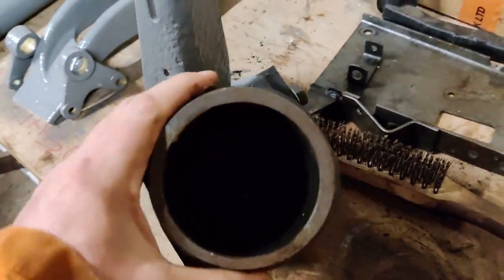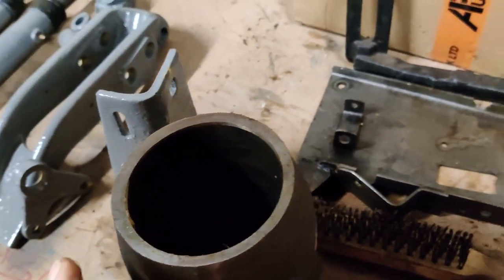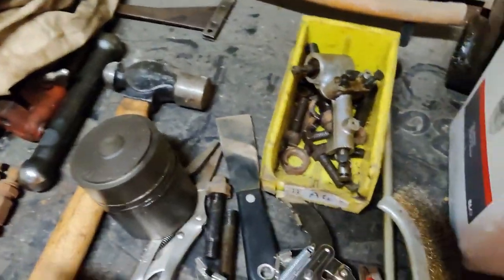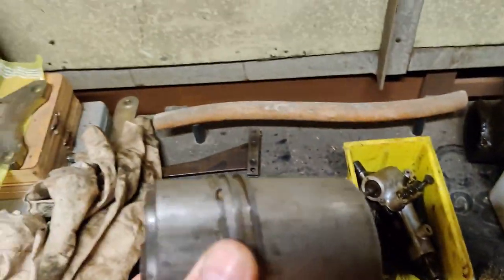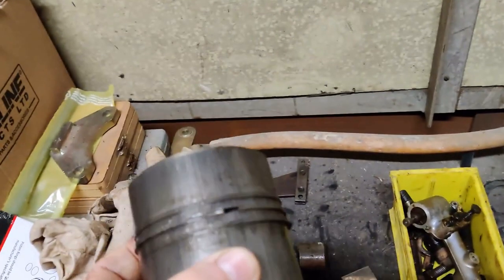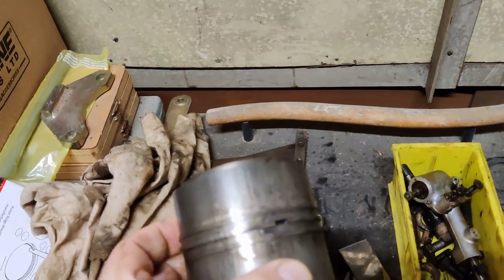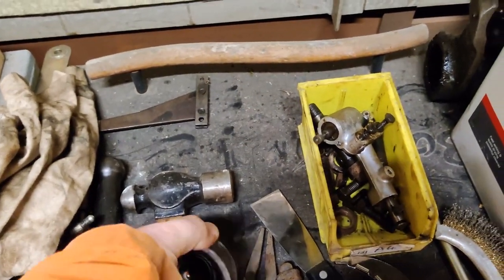I don't know if you can see down inside there, but you'll take my word for it — I've seen a lot worse than that one in the past; that one will do. The piston itself is again not too bad, I've seen them scored way worse than this. However, the top ring is stuck, so I've got a new set of rings to go in there.